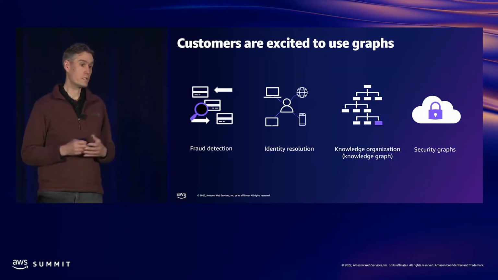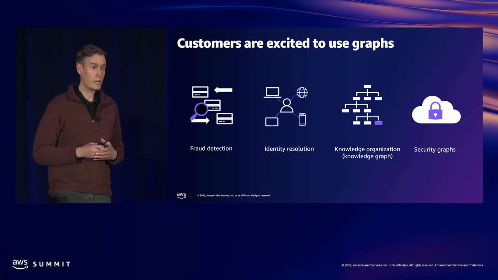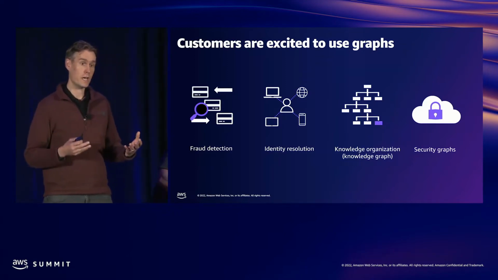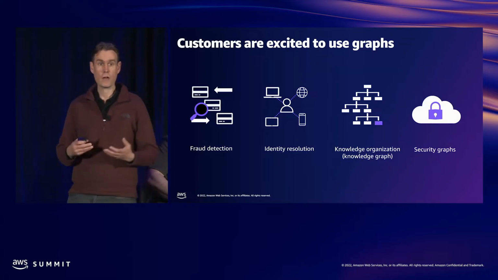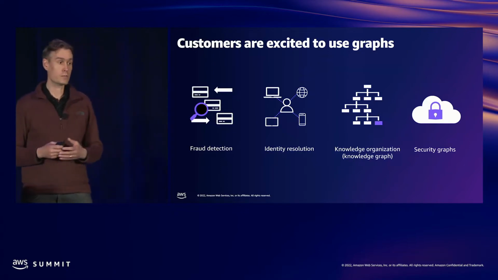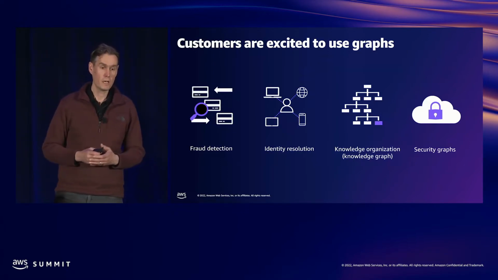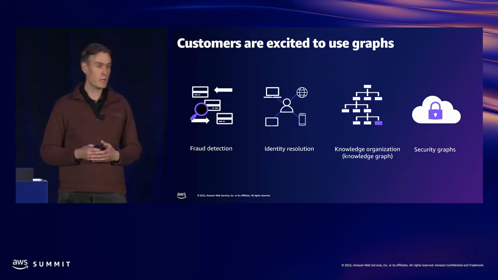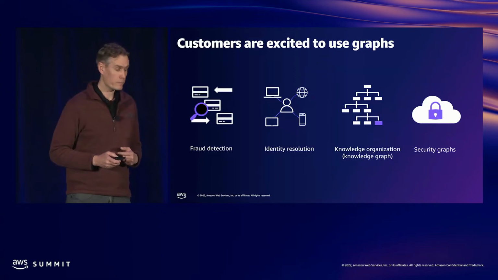But the reason that we're here today talking is that we're increasingly seeing another use case, and that's security graphs. And so using graph models to help people use relationships in their data to solve security challenges. Graphs and security is really a classic kind of application. It's been used for a very long time. But I think what's changing today is that the ability to use graphs as a managed service has made it faster and easier for customers to do so. So security graphs are no longer the domain of very large enterprises or particular government agencies, but they can be applied much more easily.